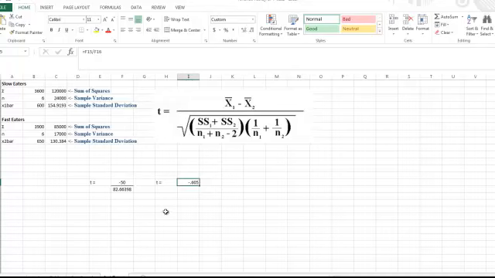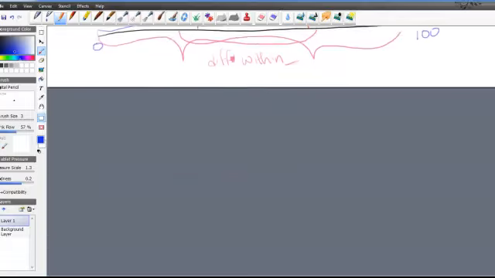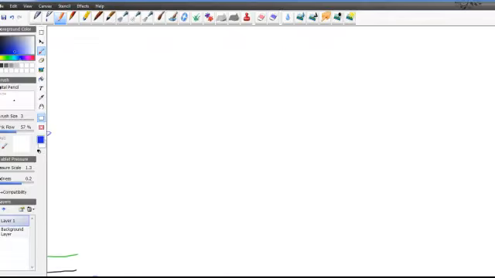So let me jot that down for myself real quick. Negative 0.605 was our t statistic. So in this case, we need to know our critical value, right? So let me go back so that I can draw this. Get some fresh paper here. So we need to find our degrees of freedom for an independent samples t-test.